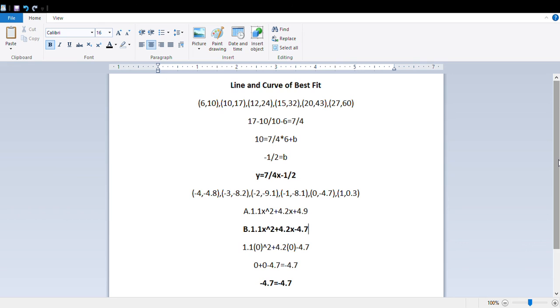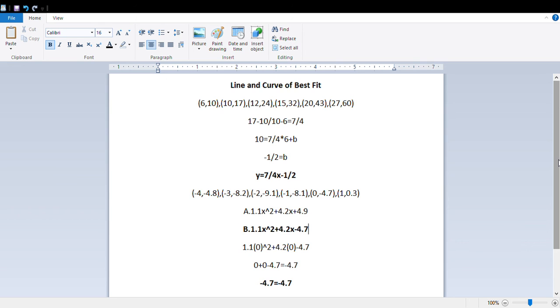But if it's the opposite, like say you have 1, 2, 3 as your x, and then for y you have, I don't know, 5, 4, 2, 0, negative 1, things like that, where as it goes down and down or up and up, it starts decreasing even more and more, or increasing even more and more. That's when you have a curve.